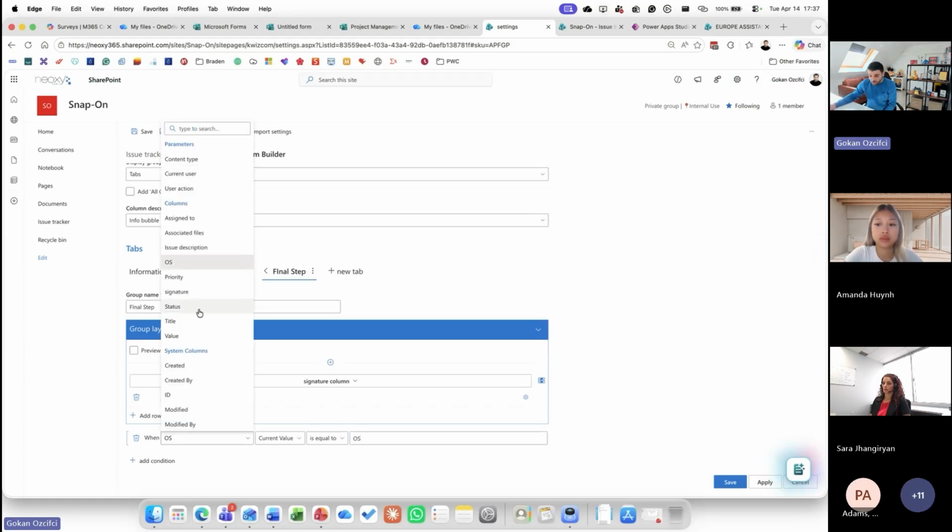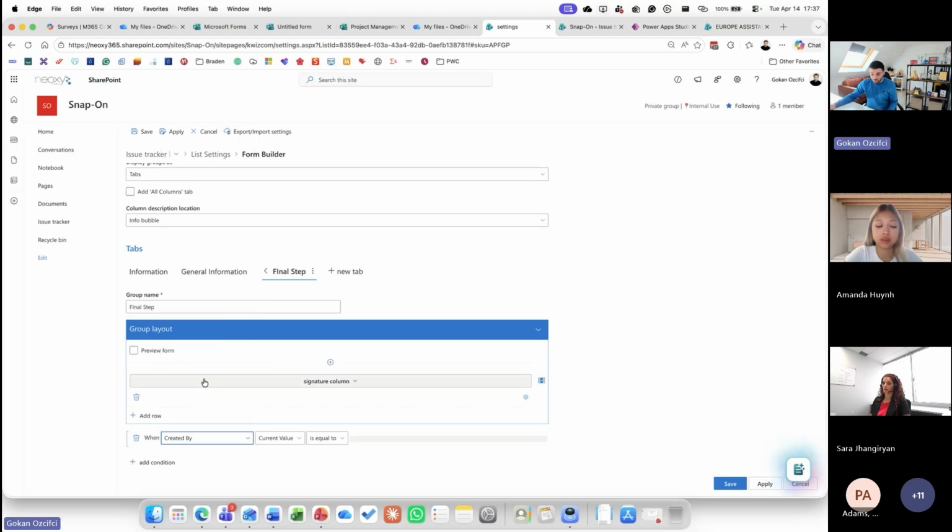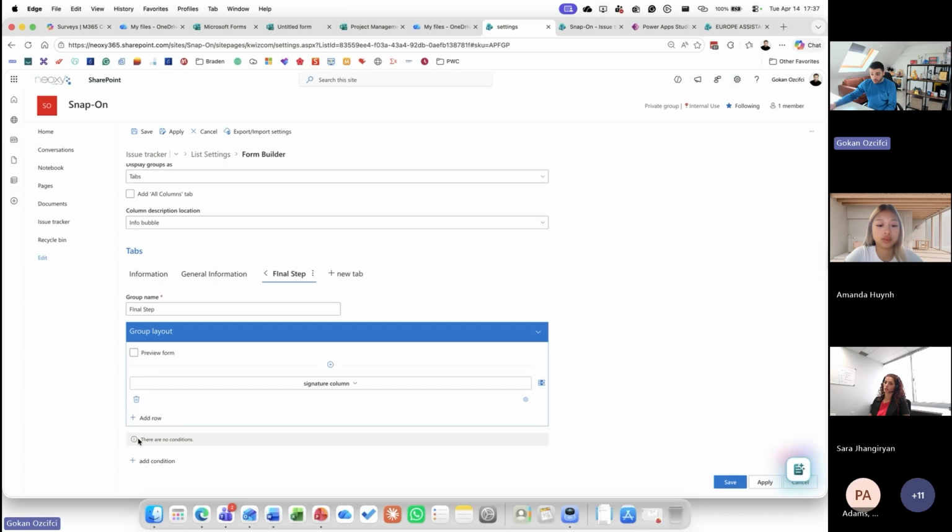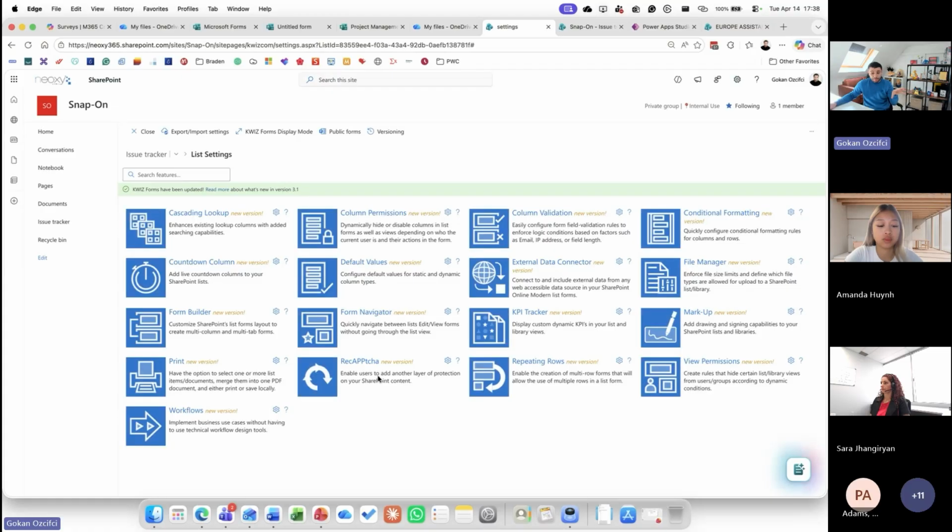You can always go here created by and not always like SharePoint created columns. You can go by system columns and say created by current value is equal to Gokan, and then only that specific part of the form will be shown for you. All possible with the out-of-the-box capabilities with quiz forms. Now, if you're happy with this form, well, you can save, right? Here, let me just see. Okay, not that much, but I'm gonna save this here, and the magic will happen in the backend.